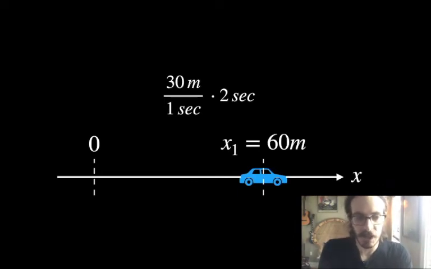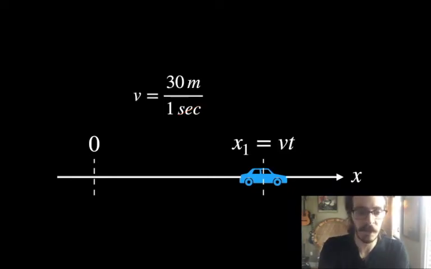And we could get that by multiplying the amount of time that's elapsed by the velocity term. And it's always good to keep track of the units. So if we have 30 meters per second, we have a second in the denominator, and then we multiply that by time, and time is measured in seconds. So in the numerator, the time term, that seconds cancels with the seconds in the denominator of the velocity term, and we have meters left over. So even the units work out, so that's great.